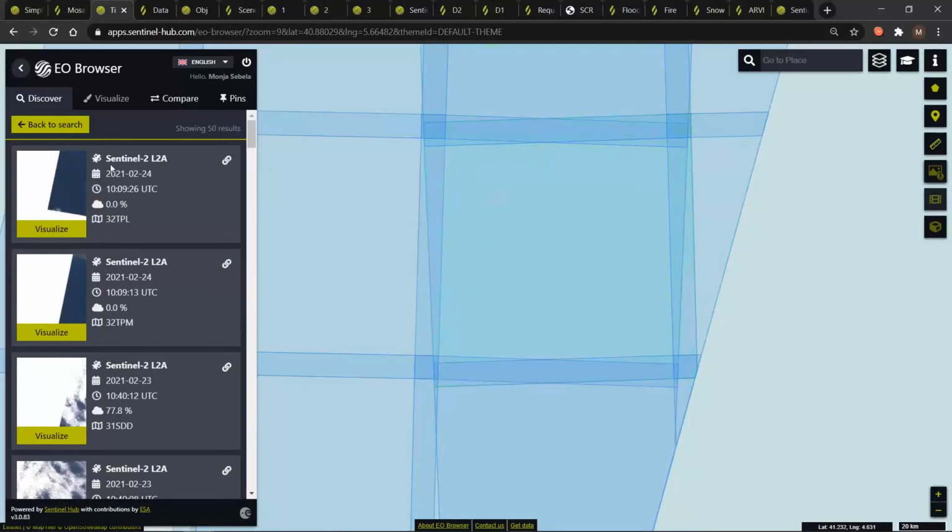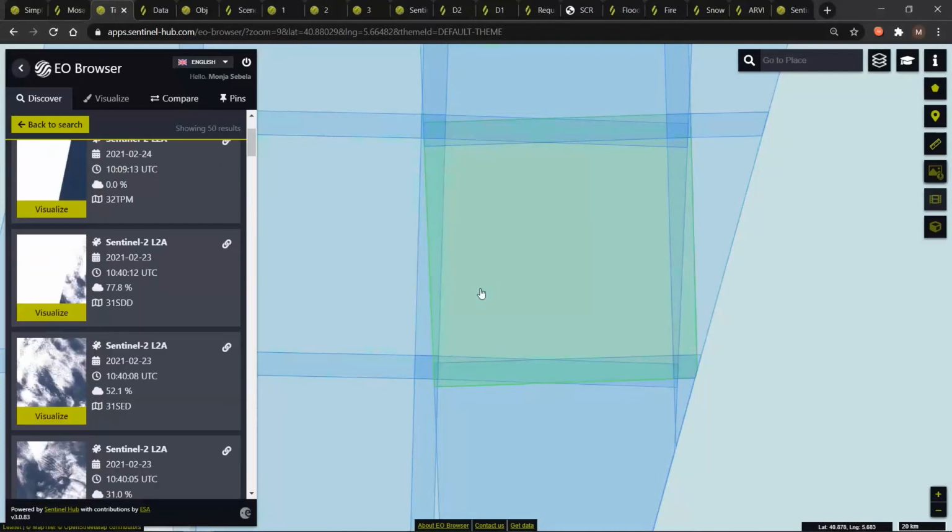And each of them has its own acquisition time, which is displayed over here. So 2 tiles can have the same acquisition day, but they are going to differ in the exact acquisition time. As you can see, there are a couple that are very close together, but not exactly the same.